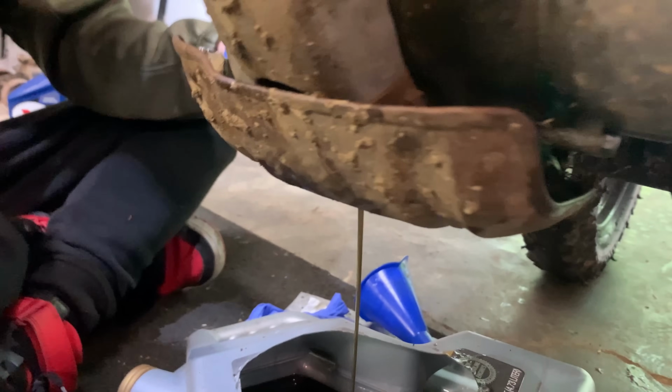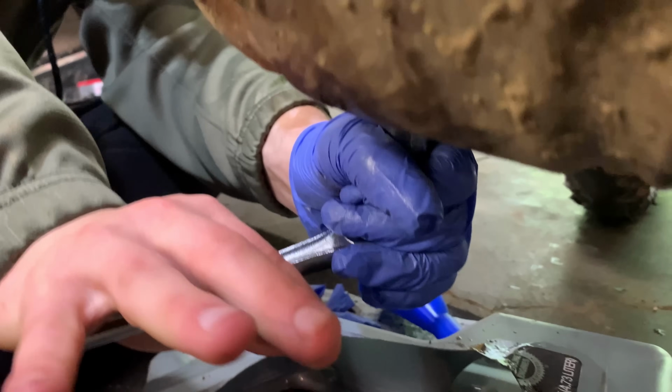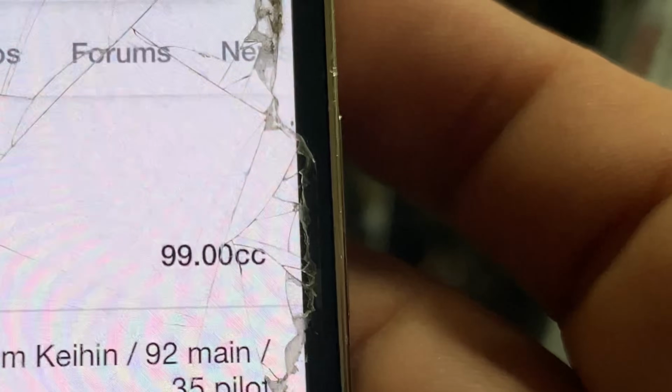Delicioso. Shake it up. Throw this guy back in. I'll just find the hole. Tighter. Oil to the side so we can use it later. Yep, we'll use that in a second. 1.6 quarts. All right, so we got enough.